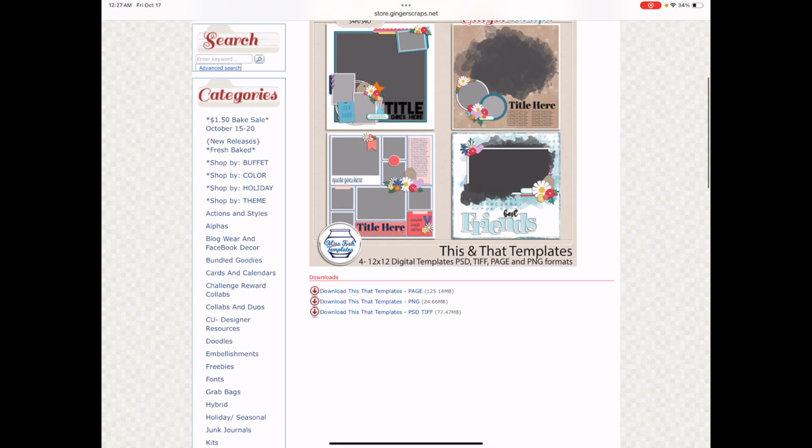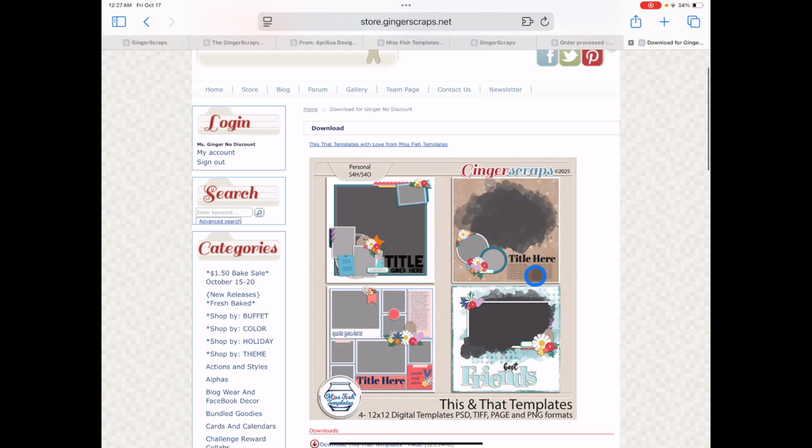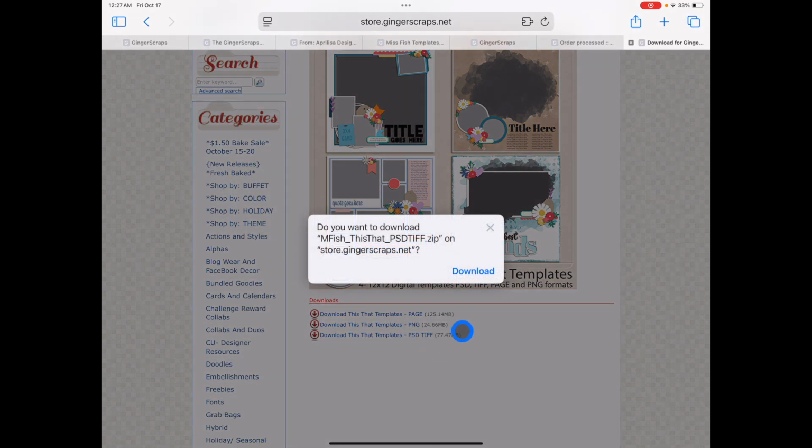So you click download, and now you will have, this is the download page. Once you come here, sometimes people accidentally click this. That will just take you right back to the product. Make sure you scroll down here to where it says downloads. And then you will see she has it labeled page files. Page files is for a different program. We won't be needing those today. PNG files, which is also for other programs. You can use PNG files in Affinity, but why would you when you can use a PSD, right? Or a TIFF. Those are both layered files. So that's the one we want to download.